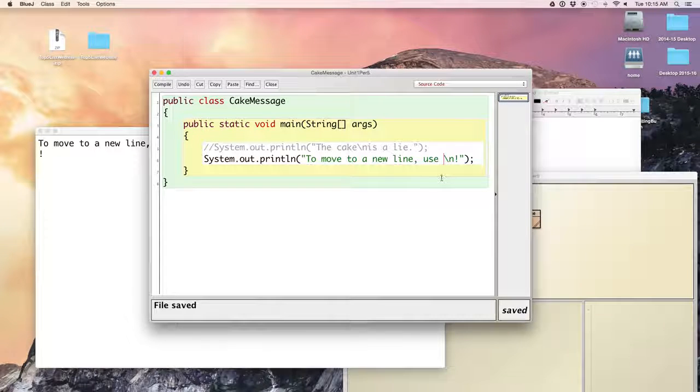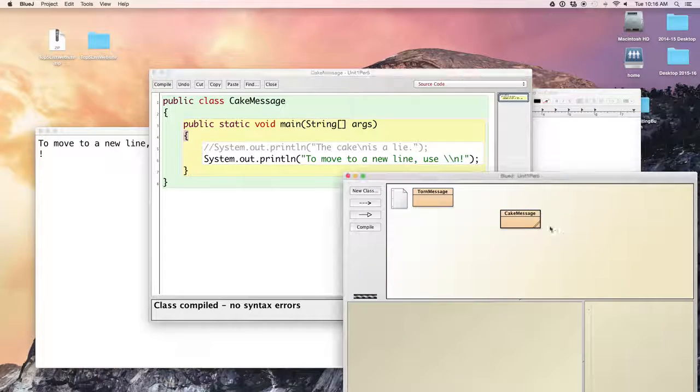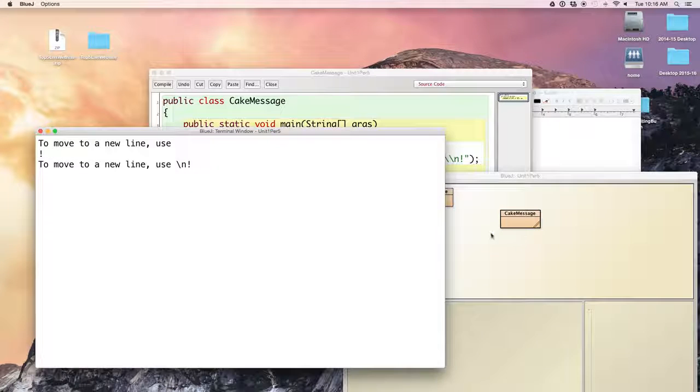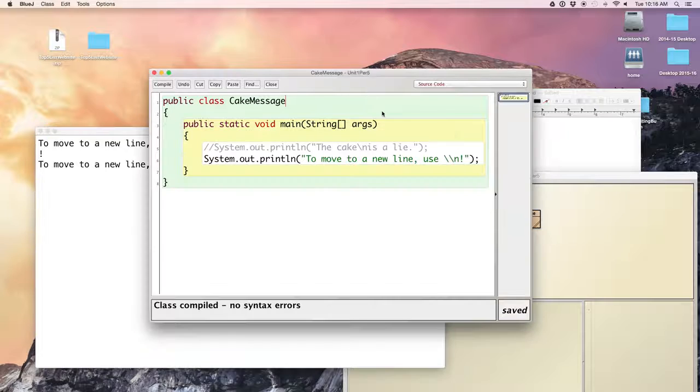And the way of printing a backslash is with a backslash. A backslash followed by a backslash, this sequence together says don't print a new line or anything, just make a backslash. Let's compile this and run it. And there it is. To a new line, use \n.